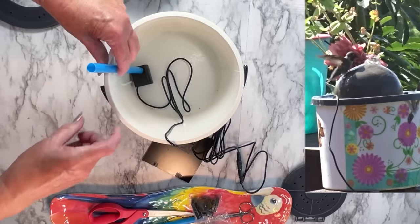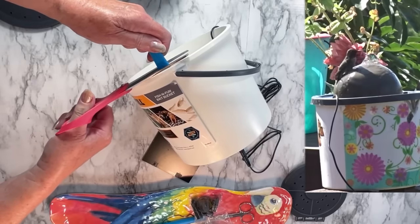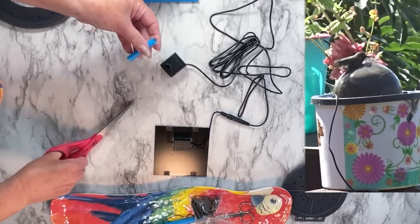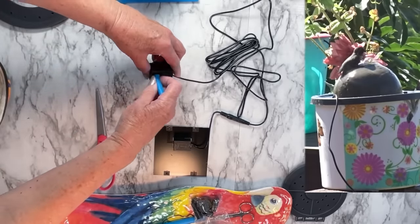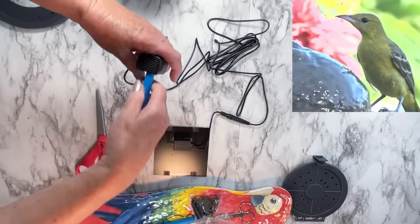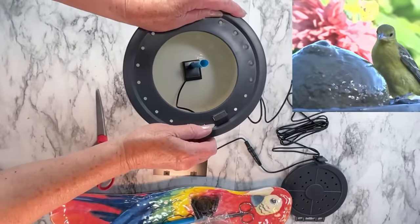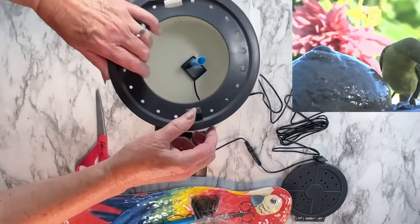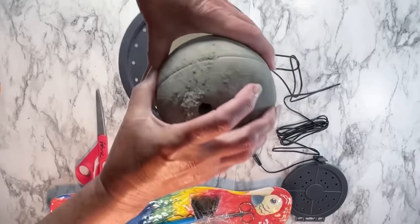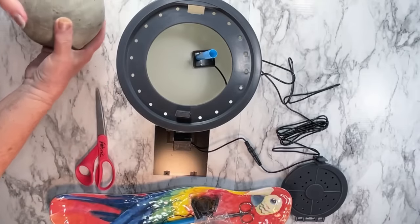I'm going to have to cut the straw. If you're using straws, they're so cheap — if you make a mistake, keep the pieces for other projects. I'm measuring approximately how far it's going to be, and you can always cut more off as you put it together. When I was testing the straw, it was a little too loose. Here's a great trick: take a piece of that cut straw, slice it in half, and push your other straw on top — you're making the straw thicker at the base, just enough to hold snugly onto the fountain pump. The trick is making it short enough to put the ball on top. Normally I would notch the bucket, but this particular solar fountain kit unplugs. Since it unplugs, I'll string the cord through the hole in the lid and won't have to make a notch.